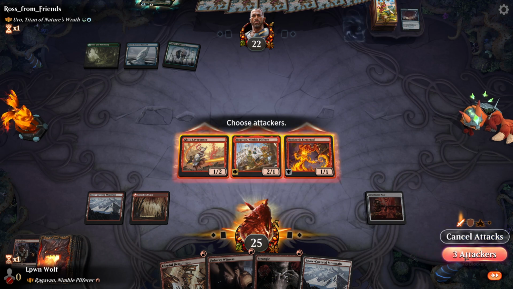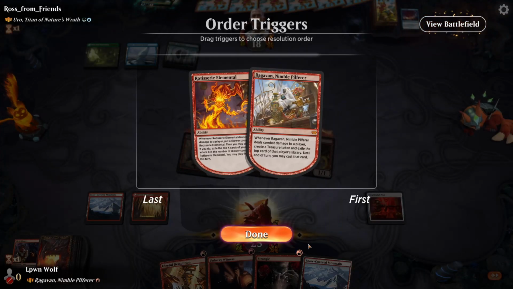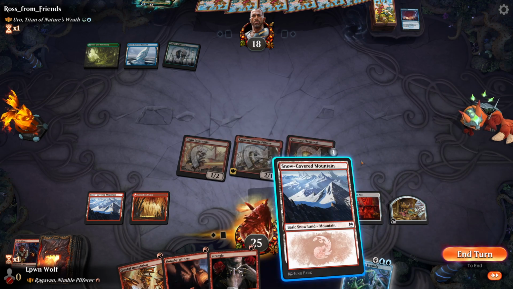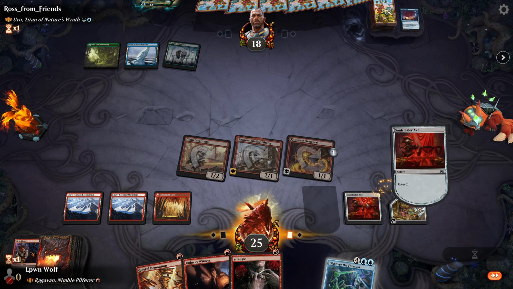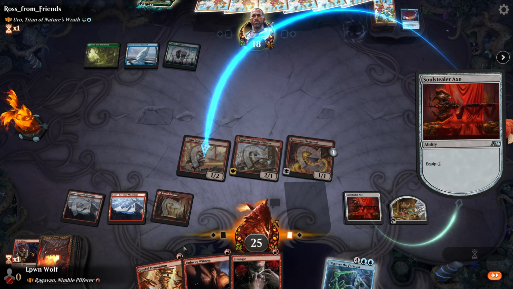Have they got another bounce spell? That would be annoying if they did. We shall see. So the Rotisserie Elemental there, cooking some chickens. No, we want to keep that alive for now. Man, imagine we could have played that. That would have been wild. Let's equip this to the G2 Lava Runner.